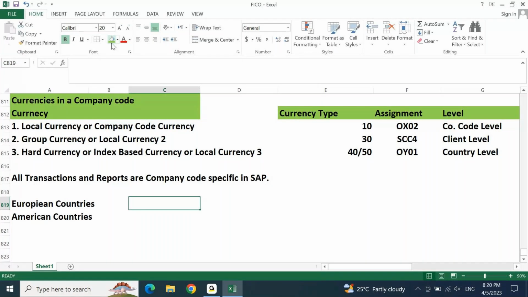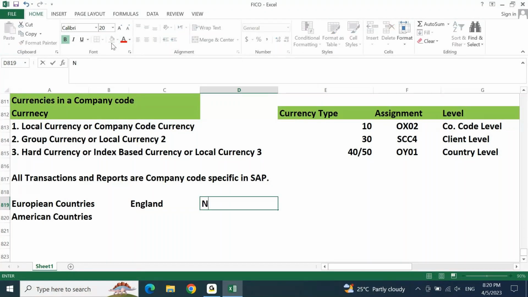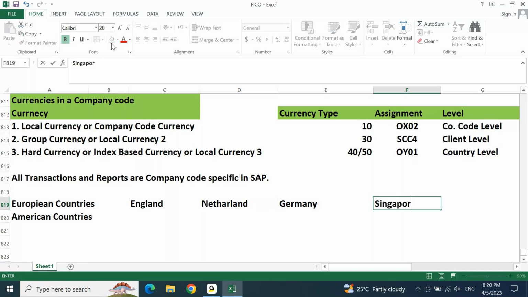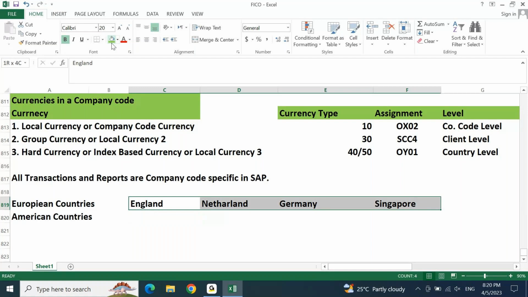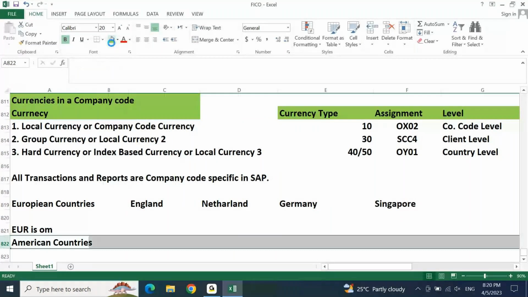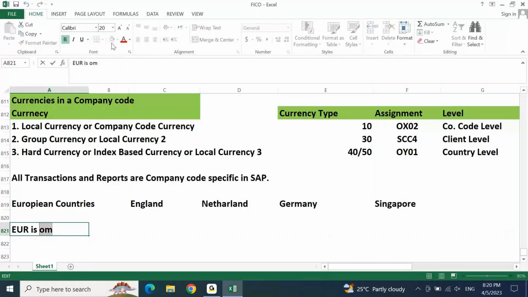England, Finland, Germany, France, Iceland. Now these are all European countries. What is the common currency in Europe? Euro. Euro is the common currency in the European continent.